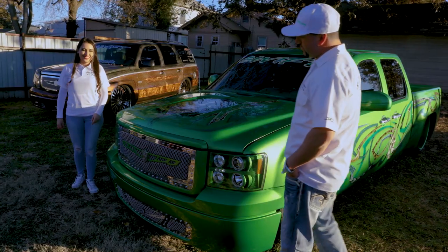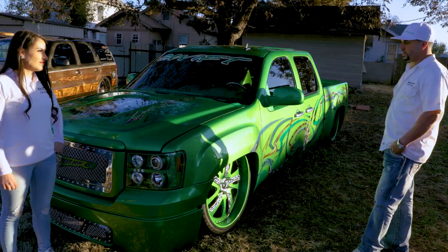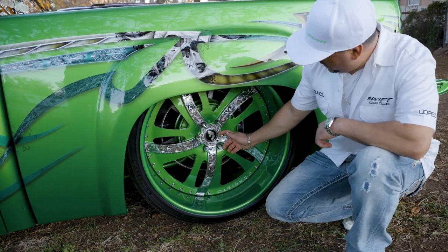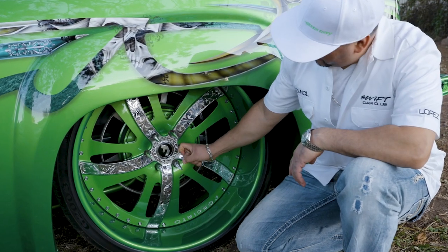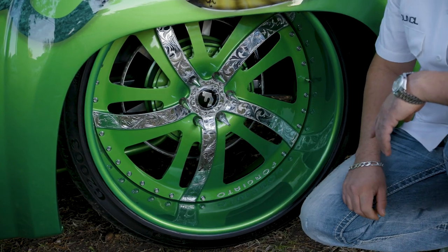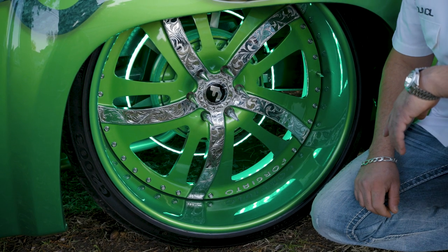The custom grill was actually custom made, especially for Green Envy. The engraving is handmade, super chrome. We decided to go with these awesome wheels — 4G auto 26 by 12. It was a lot of work with the cutting. We wanted to make it a little crazy, so we went ahead and did some old lights. They look awesome now.